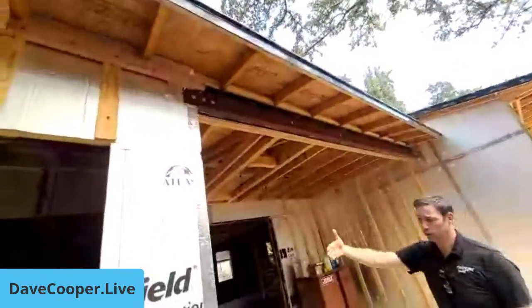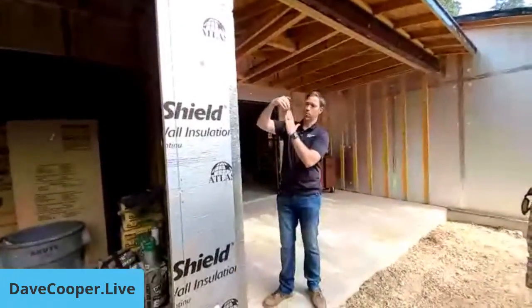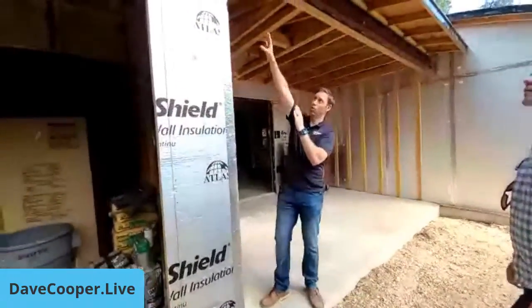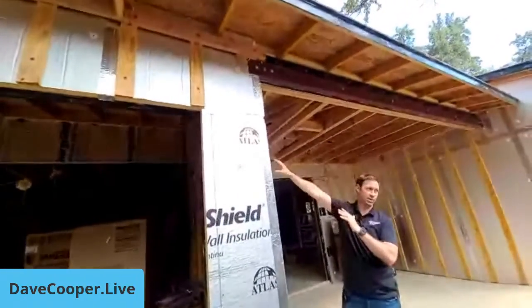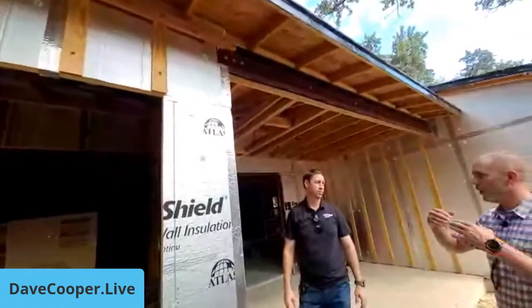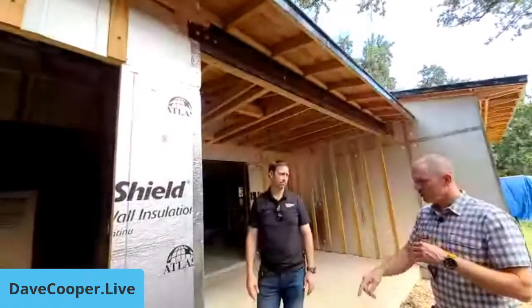And my walls were framed so that this wall right here goes all the way up, and my ZIP wall sheathing actually touches my ZIP roof sheathing. So all the overhangs you see here are bolted on after the fact. None of them run into the house. They're all on top of that. And that's how you're keeping that continuous air barrier and wrapping the house and breaking the thermal bridge all the way down. Exactly right.